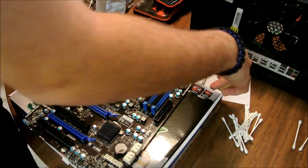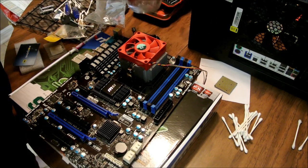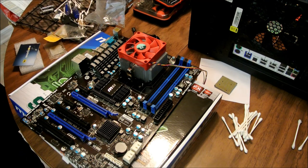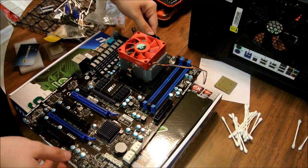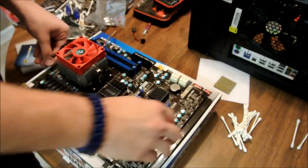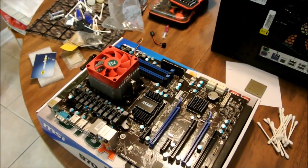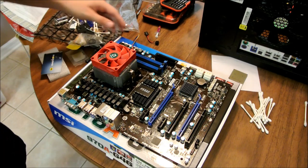All right. Now, for this, which I don't ever recommend doing, because this is not the actual CPU and I don't technically have a test rig, what I'm going to do here is actually test right here. Again, not on anything metal. Make sure you don't have anything metal here. All right. Setting this like this. I'm going to be testing it just to see if it works. Okay. Now, I don't ever recommend doing this, like I said. This is for test purposes.